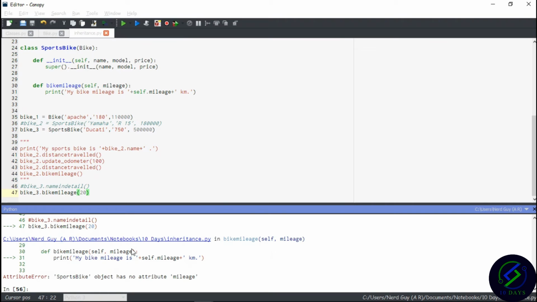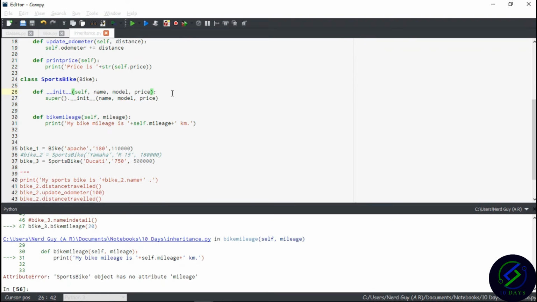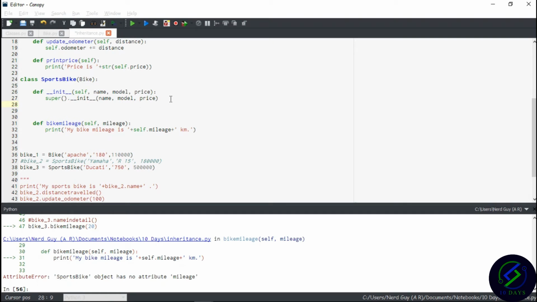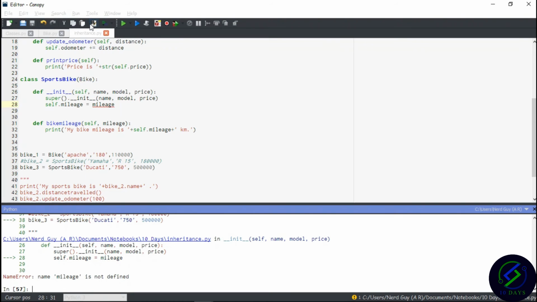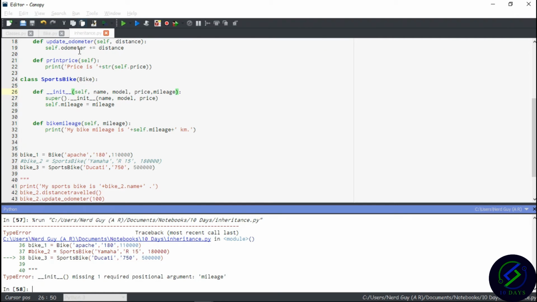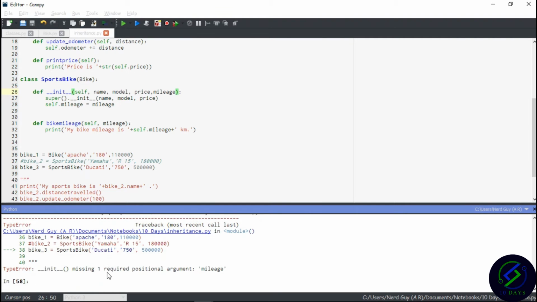Object has no attribute. Okay, you have to mention here mileage. So I will say self dot mileage is equal to mileage. Bike 3 is missing.